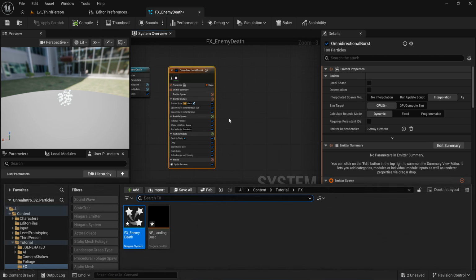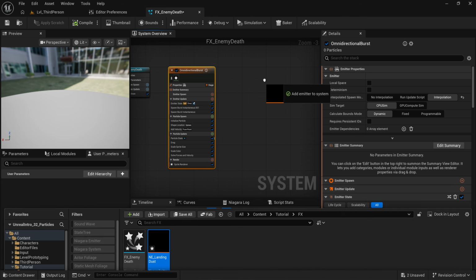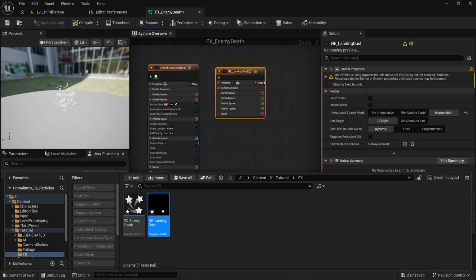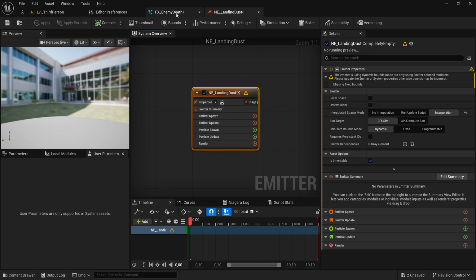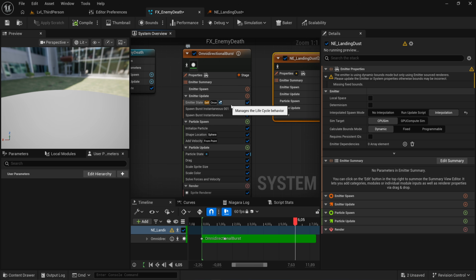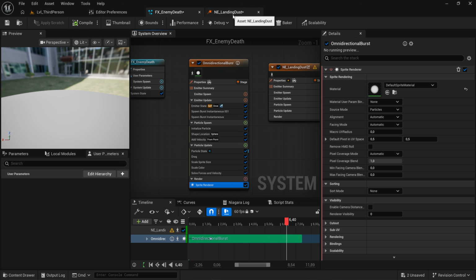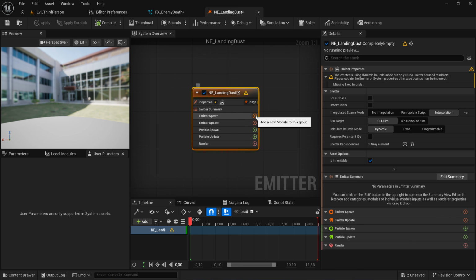So we open up this one again, and I just pull up my content browser here. I can just drag this in here, and it will add it in, no problem. Let's do something fun and quick with this landing dust emitter. It's entirely empty, so we need to set everything up from nothing. We can use this one for reference. We need to add in an emitter state and then some spawning, then initialize the particle, and we'll get into the sprite renderer and mesh renderers probably a little later. For now, mostly everything is just going to use the default sprite material. So let's start with that.